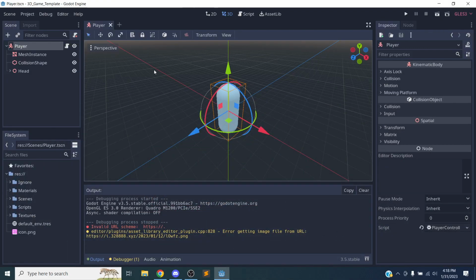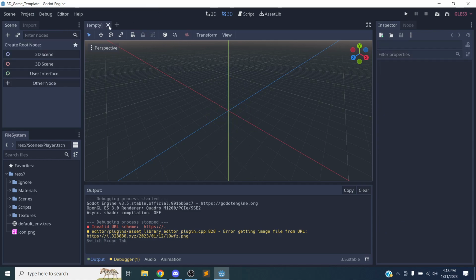And so I'm still in the template scene that you guys can download and open. You can follow along if you want. You can also just watch and start on your own later. But I'm basically just going to make a really simple scene. I'm going to add a ground and add some basic objects.